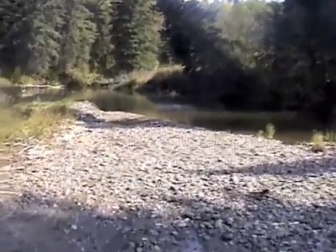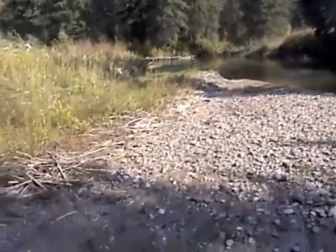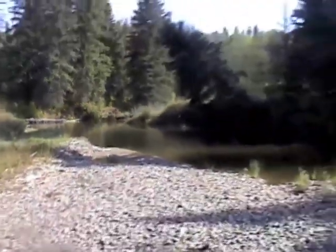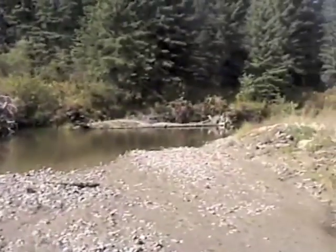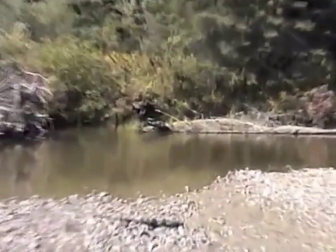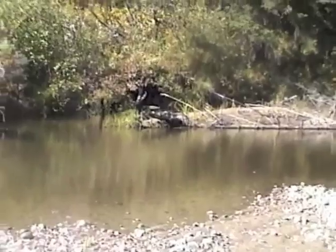Well, here we are. Another one of my old camping sites down by the river. I used to camp in there, and then the following fall I camped up in those spruce trees there. I just saw a beaver swim by as I came down here to scout this area. I'm starting to get an oily skin from being out here so long, so I think I might have a little bit of a swim right there.